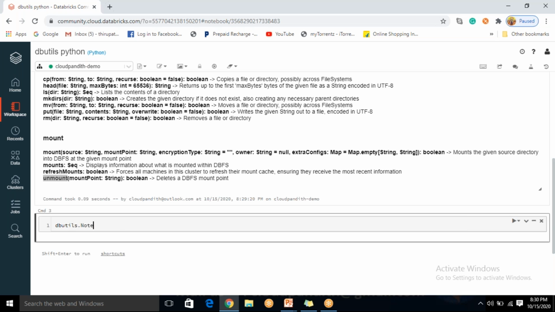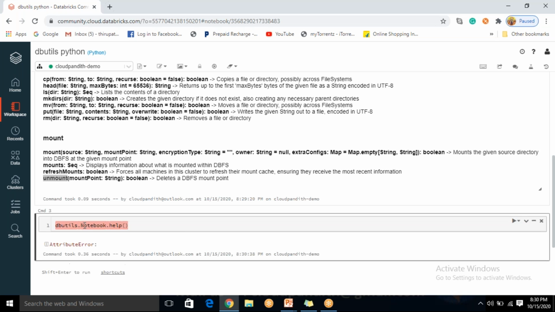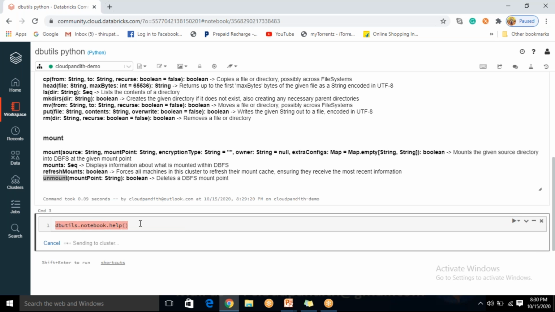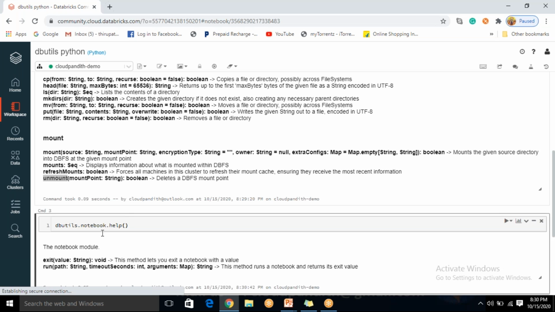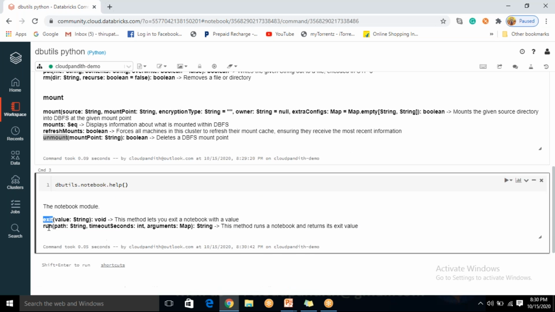In the same way, now I want to explore dbutils.notebook. I want to check dbutils.notebook.help. It's a small n, I think. Python is case sensitive, remember. Here you can see on notebook you just have two commands: exit and run.